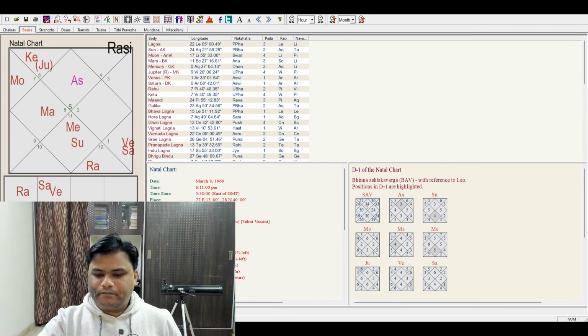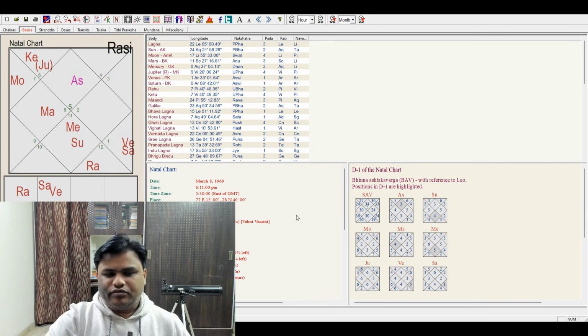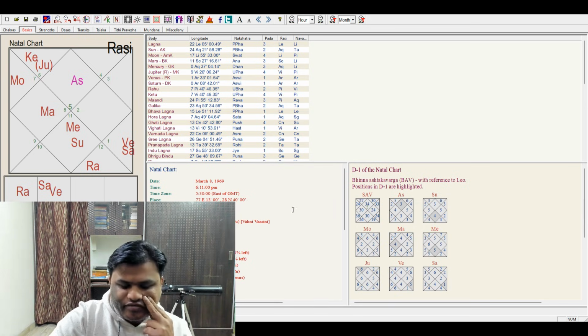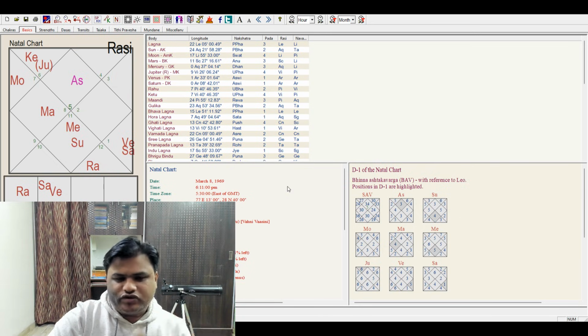So we can see some other predictions with the same chart. I am sharing the chart one more time. So there are some more patterns. Obviously we can discuss the timing of events, activation ages and all, but for activation ages I will create a separate video. You can see some more, like I can add some Astro-Vastu points here.